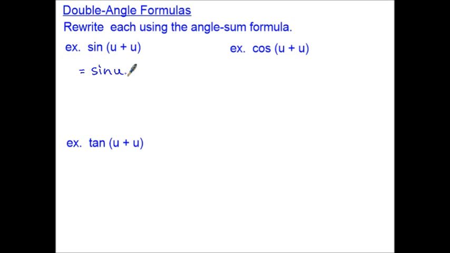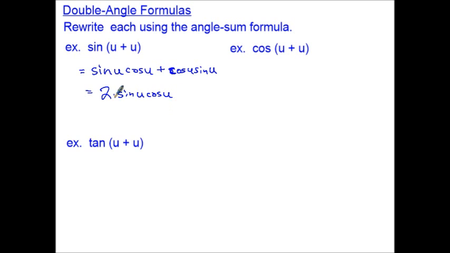So, sine of u, cosine u. Alright, and then again, you keep the same sign, and then it's going to be, whoops, cosine u, sine u. Alright, well, sine times cosine, and then cosine times sine, but notice the angle u is the same all the time, so actually we have like terms here. So I have one of these things plus one more of those, so it actually works out to be two of those.